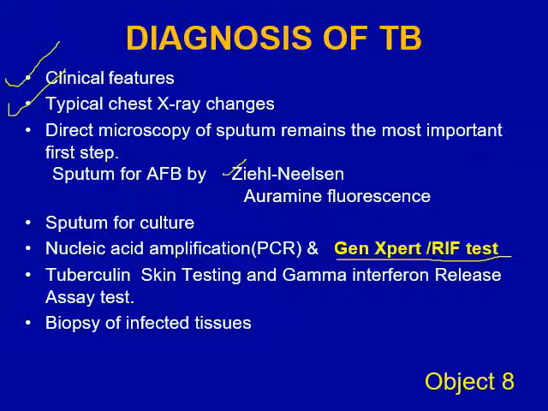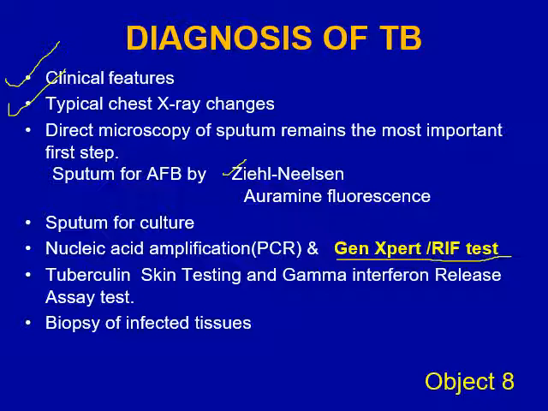So for detection of the AFB or Mycobacterium, it is either by the Ziehl-Neelsen stain, direct sputum smear. We collect the sputum for 3 days. We usually take the morning sputum and we examine 3 specimens of sputum for 3 days. If it was positive, it's diagnosed. If it was negative, not excluded. We do the blood culture and sputum culture, or we do the GeneXpert or PCR, and the rifampicin resistant test also, RIF test.